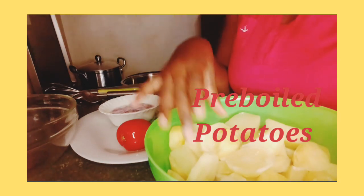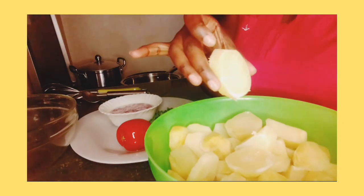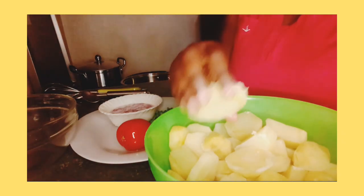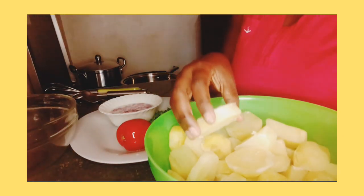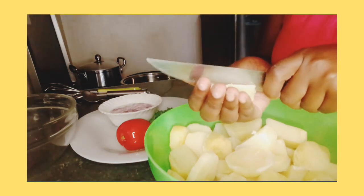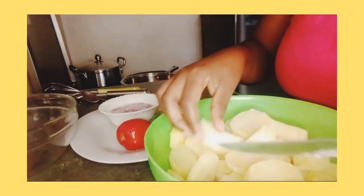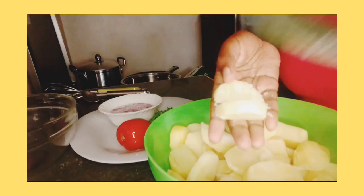So for the viazi karai, I'll need potatoes that are already pre-boiled. I already pre-boiled my potatoes. I cut them to this size, then I pre-boil them. While pre-boiling, make sure you don't leave them too soggy. This one is already pre-boiled, so this is what I'll use. You can also reduce them in size in case some are big. Like I can see some are a bit bigger, but inakatika. Just be gentle with it, like that.